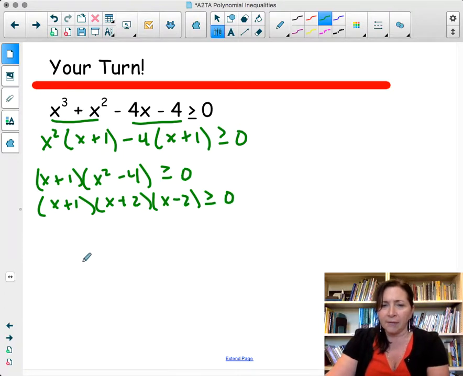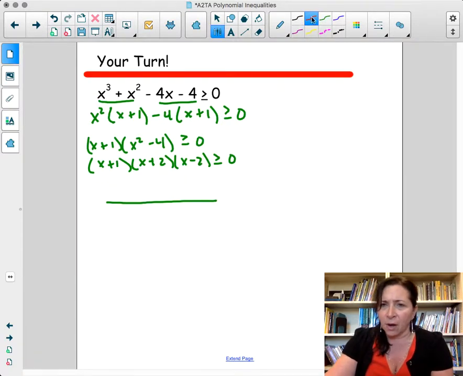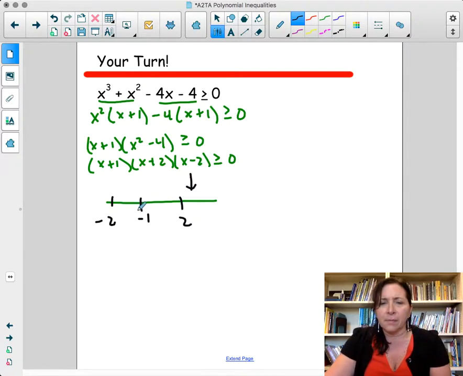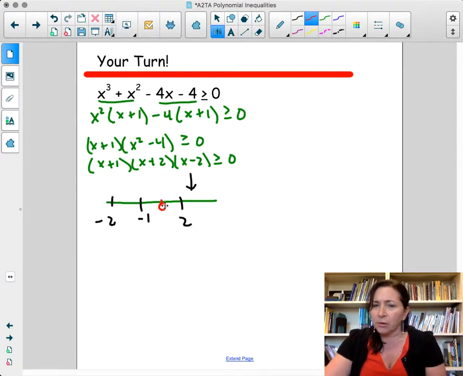So I need to draw my line, and I'm going to do my sign pattern testing. So I'm going to pick my favorite number, which is 0. But first, I need to put my roots on my line. So my roots on my line would be -1, -2, and this one right here gives me +2, okay? My number that I'm going to choose is 0, which is in between -1 and 2. So I'm going to put 0 here. So I'm testing that value, okay? And, you know, 0 is not a root. It's just a value that I'm testing, okay?